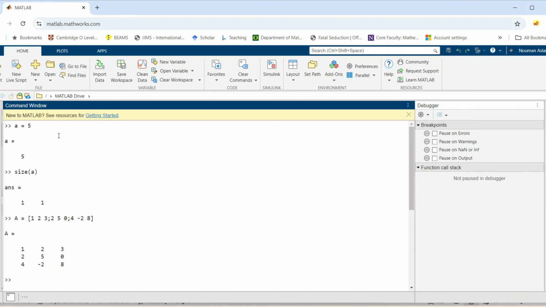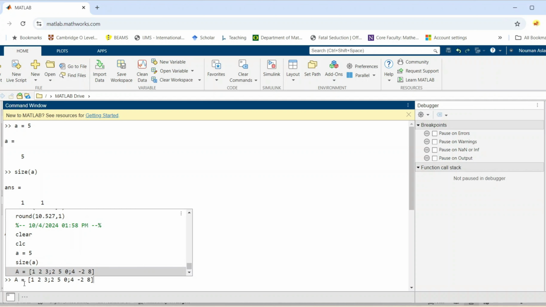Now in MATLAB, you cannot just go into the command window and rewrite things. For example, if I write the matrix and made some mistake, I can't just go into the command window and make the edits over here. What I can do is use the up and down arrow keys. If I press the up arrow key, you see certain commands from the command history.